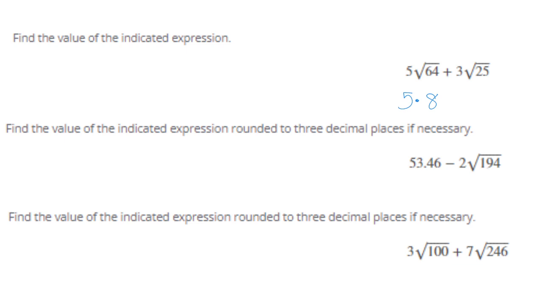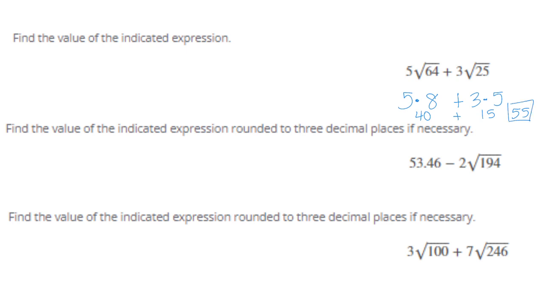But that 5 in front is actually being multiplied by that radical. Plus 3 times, and now this time I have a square root of 25. That comes out nice also. The number that I would square to get a 25 is a 5. So that's the square root of 25. And then we just use our order of operations to finish this up. I've got to do my multiplication first, so 5 times 8 is 40. Then my multiplication over here, 3 times 5, is 15. And then I'm going to add those together. My final answer is 55.